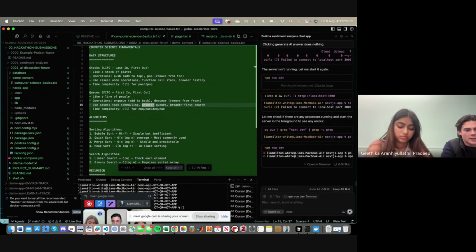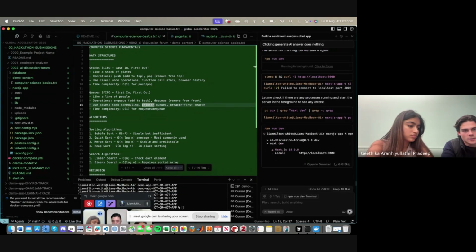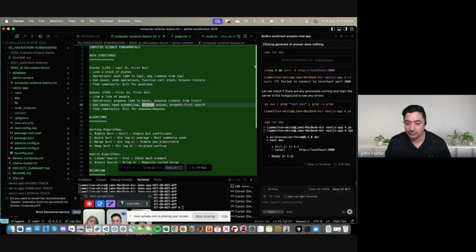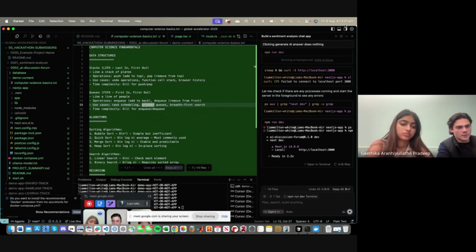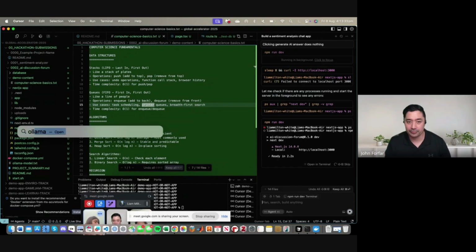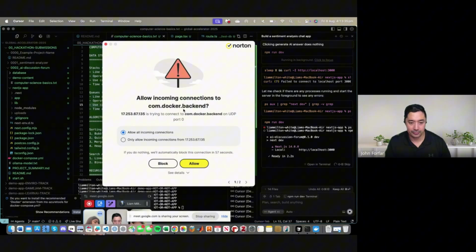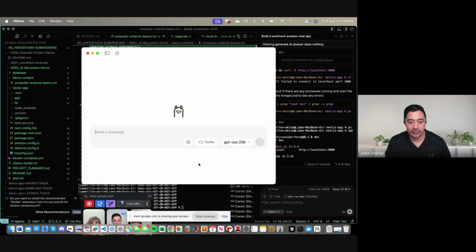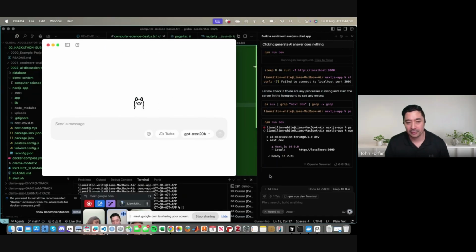Yeah, I haven't opened it yet on my computer, so it could be the same as the Docker thing. Mm. I'm gonna try that. Yeah. Oh yeah. Okay. Yeah. Allow. Okay.